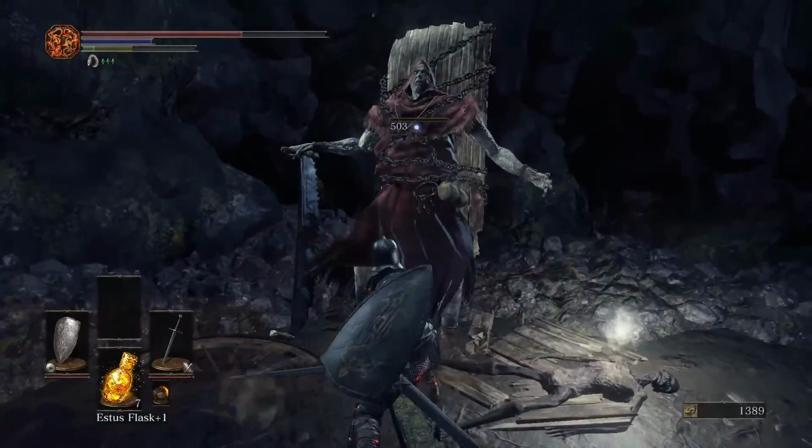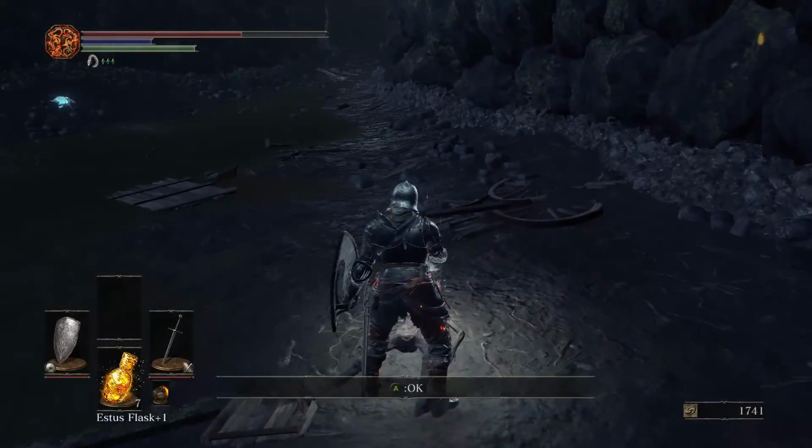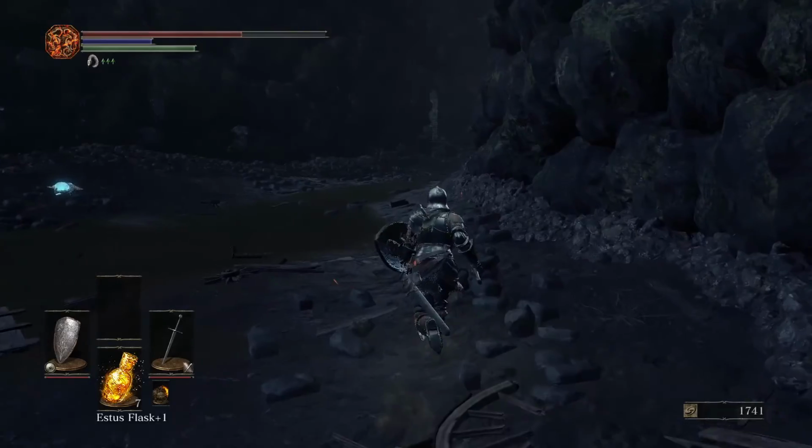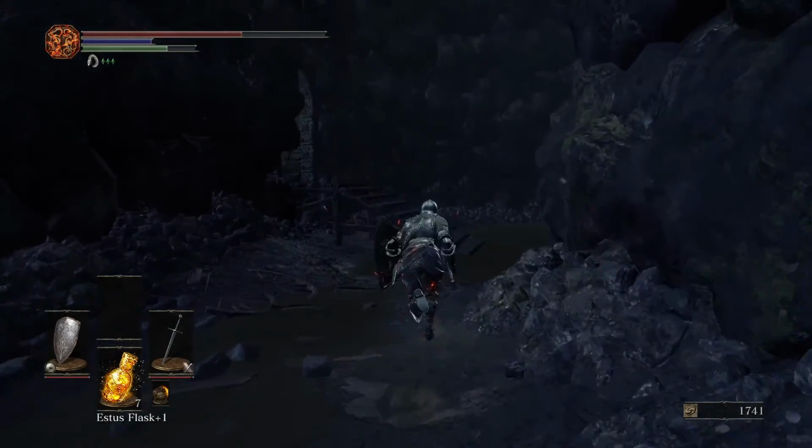Take him straight out. I just don't like giving him a chance to stand up. It's definitely the easy way to do that. So with that done, heading over this way.